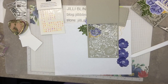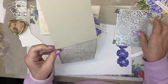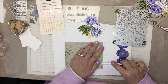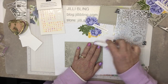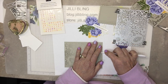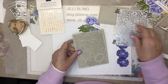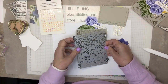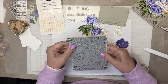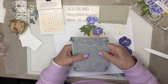Next step is close this up, use your bone folder, make sure that it's still equal at the bottom. It might have shrunk just a little bit from the die cutting. It just does that, just a minuscule amount. Okay, now that that's closed up, take this and nest it right into there. So if you're just kind of sliding around, all of a sudden it will just kind of click into place. Okay, that it's not moving.